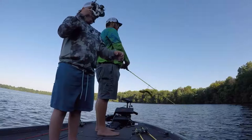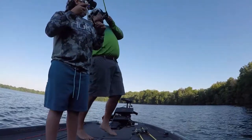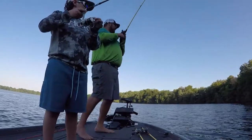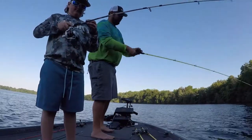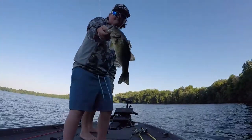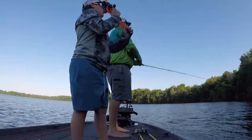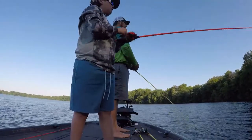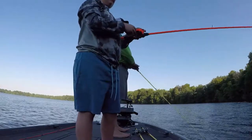Was there a lot of them on it? Yeah, quite a few. That was a bite and a half. Gosh. What are you using, Zach? Frog. Is there a lot of grass in that? There's a good one. Casey, you want to try it on this side? Yeah. We're throwing basically the same.